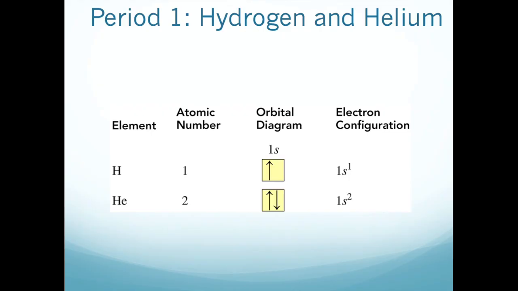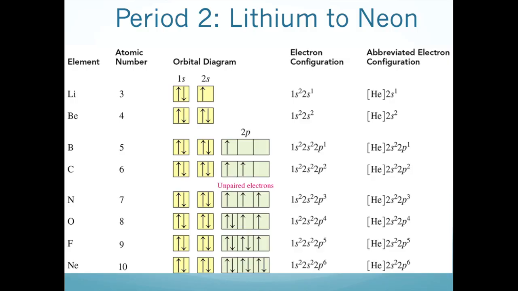So here we have hydrogen and helium. Here we have the entire second period. Here are the diagrams. Again, you can see Hund's rule in action with these degenerate p orbitals. And you can see how the electron configuration is written out. Notice that in orbital diagrams, we show the individual boxes, but we don't have to do that for the electron configuration. We can just say the total number of electrons at that sublevel. I don't have to say 2px, 2py, 2pz. I can just say 2p, and here's the total number of electrons that are in all three of those boxes.